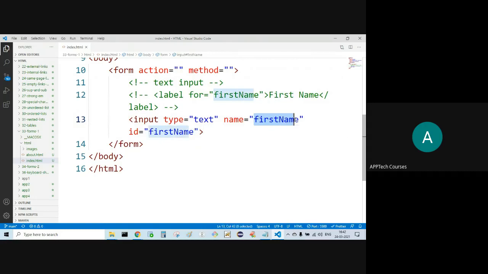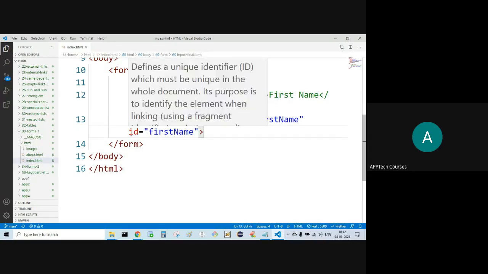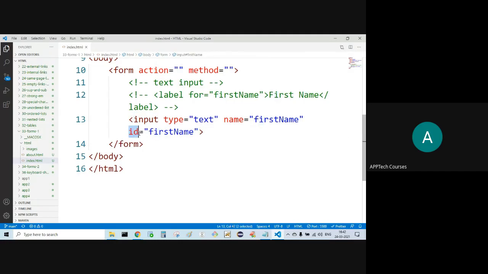Then what is the ID? We'll come to know the use of this ID in the case of JavaScript. These are all the attributes.